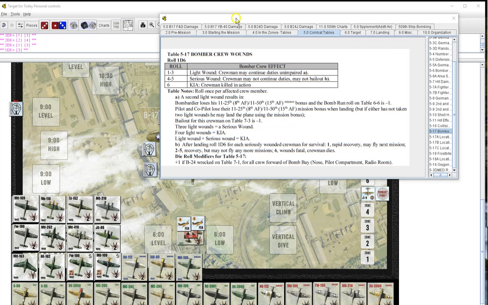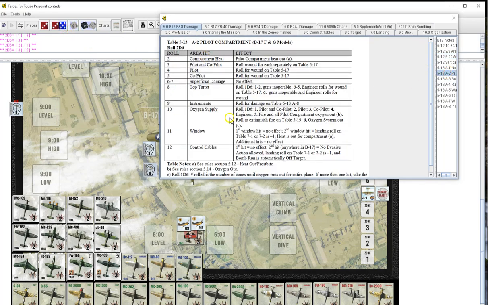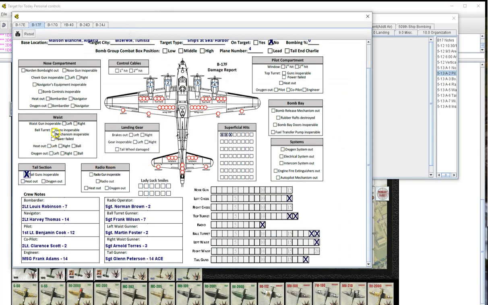Third hit. 6 o'clock high. 3, pilot compartment. Come on, guys. All right. 8, top turret. 1, guns up, inoperable. Yeah, we're getting nailed here. Top turret, top turret, top turret. I know it's in here. Guns inoperable. There we go.